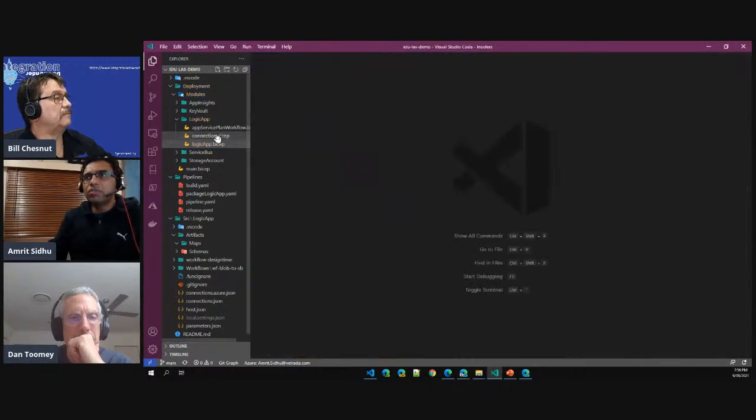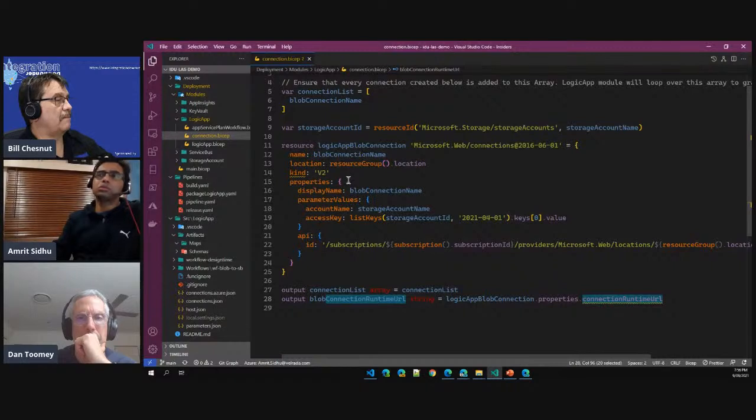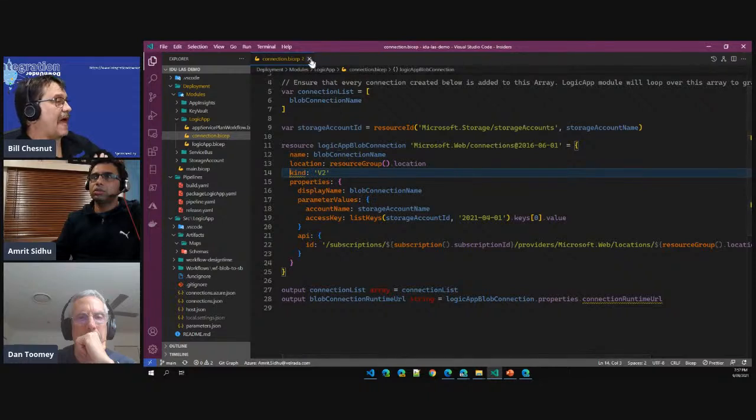There are interesting things, like if I go to connection, see this thing, it keeps showing that the kind property doesn't exist, even though it's a Bicep thing. If you look at the Bicep documentation, it doesn't have identity in it for logic apps yet. Oh, it works. It works because it doesn't show it for the ARM template either, but it works. Okay, so the documentation is lagging behind a bit. That could just be the add-in for Visual Studio Code being a little bit behind too.